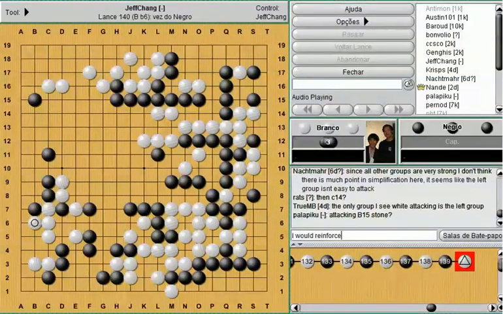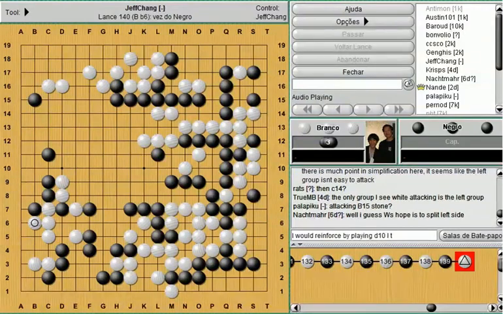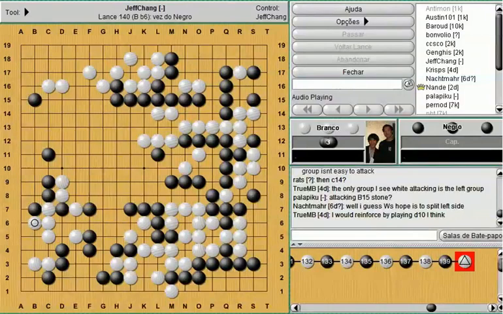Okay, it is the left side group, but is that group weak? Is that black group weak? Yes, so okay, the B15 stone is relatively weak, right? Okay, I get it. The thing is, however, the black left side group, is it really weak? The distance between B15 and C11 is too far, so that is potentially a weak shape.